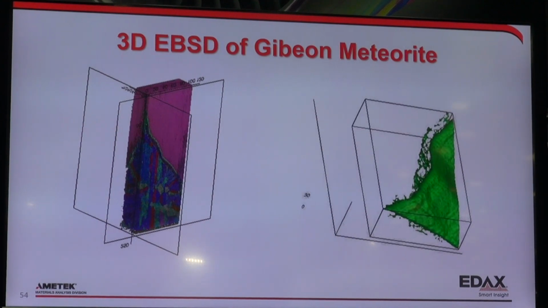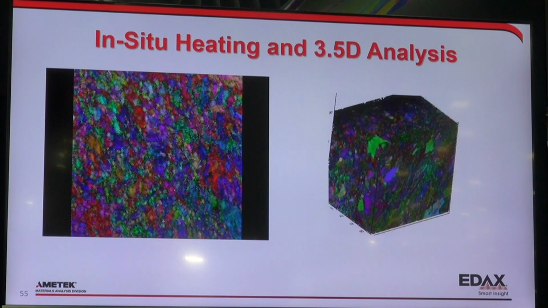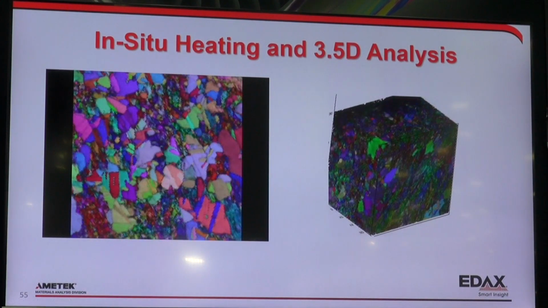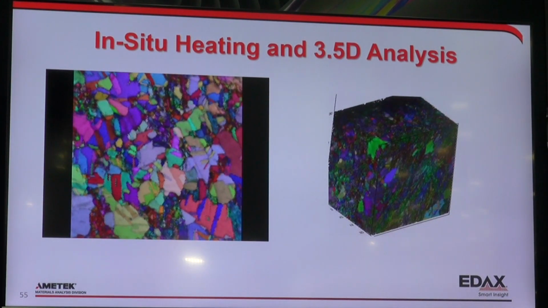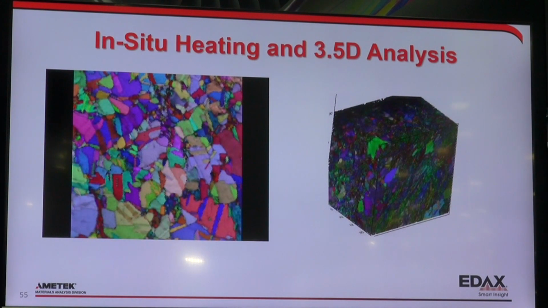And of course, everyone likes 3D maps spinning around. The other place where it's useful, is important, is when we start to see dynamic changes in the microstructure. So this is a 2D example of just in-situ recrystallization in a material. So the faster we can do each time slice, either the larger the area or the shorter the time we can actually take a slice to watch, in this case, recrystallization.